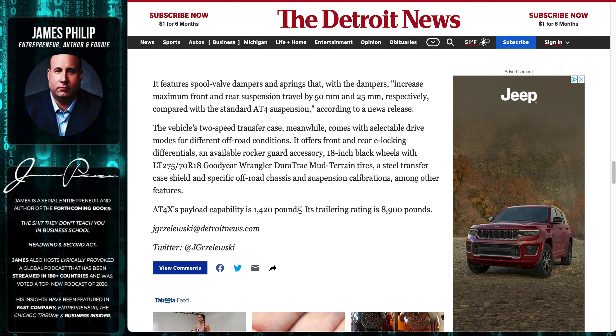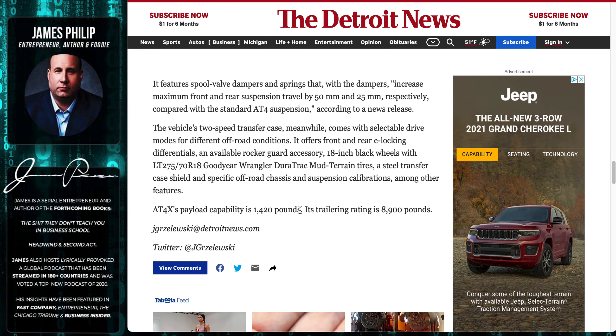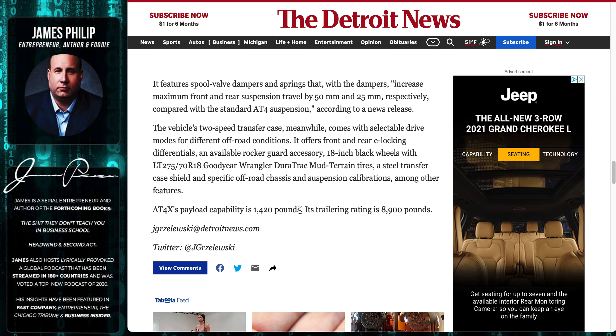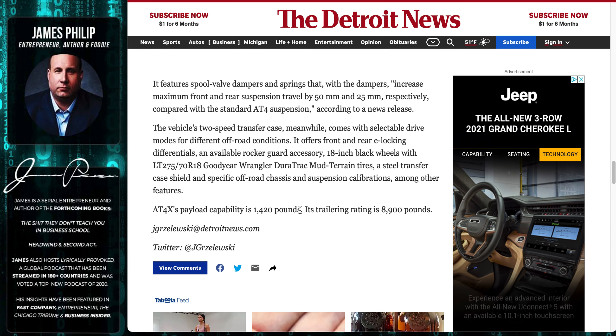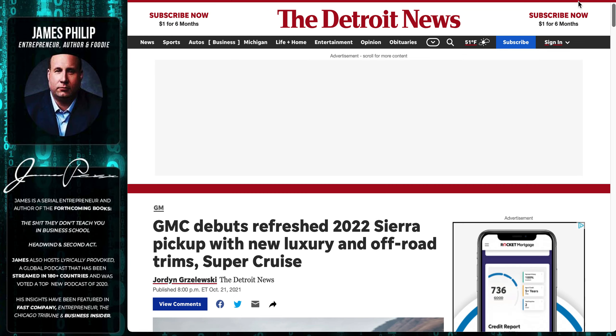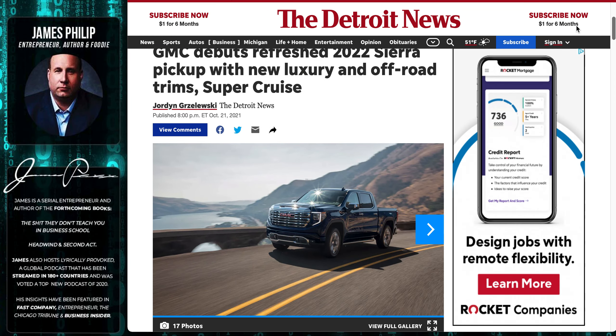GM is offering more of the basic stuff that they're probably way overcharging for. Even on the Tremor package on the F-250 diesel, the payload capacity and towing capacity come down. My towing is quite a bit more than 8,900 pounds, but it's a 250 with a diesel so it'll do more than the 6.2 1500. When you do that off-road suspension and start changing things, you drop payload and towing capacity, which is annoying. But it is what it is — I'm curious to get the Ford in.